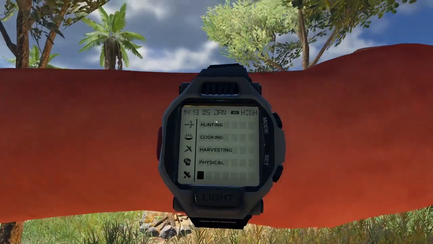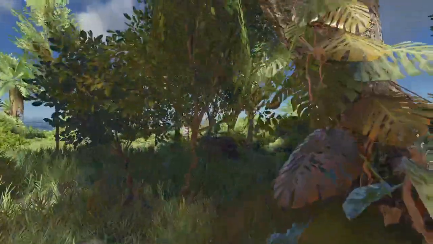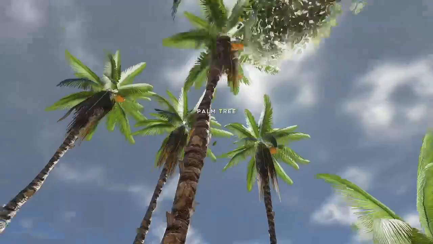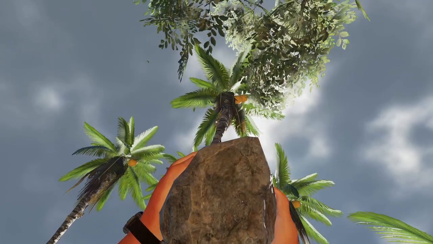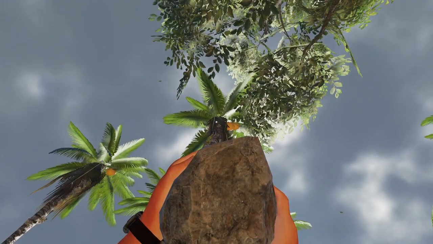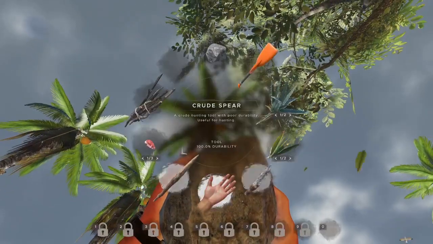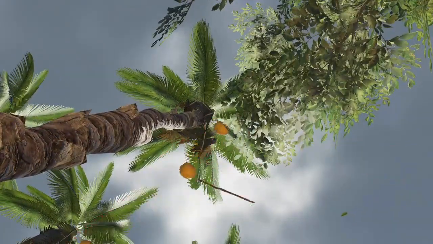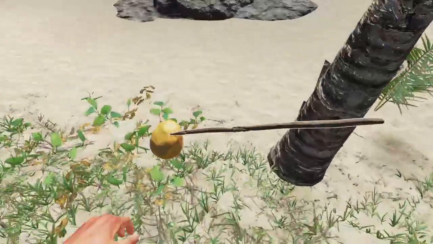Hunting, cooking, harvesting, and physical, so I guess running and whatnot. What we can do, can we throw these? If we could, I don't know how to. I know I could throw a spear, so. Got it.